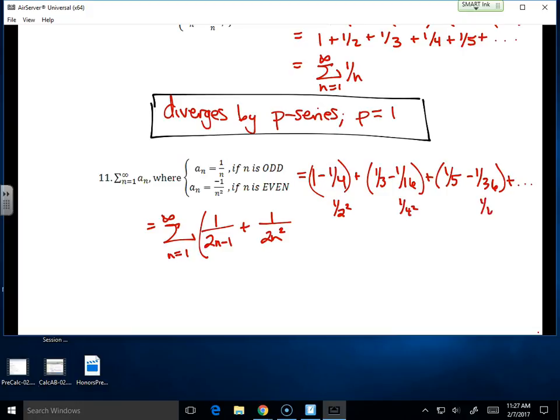Wait! 1 over 2 squared, 1 over 4 squared, 1 over 6 squared, whatever, n squared? Nope, there's not a 3 squared or a 5 squared or a 7 squared. It's only a 2 squared, a 4 squared, a 6 squared. So we needed even numbers to be squared for the second, and we needed odd numbers for the first. Now, why on earth do I show you that? What on earth can we do with them?